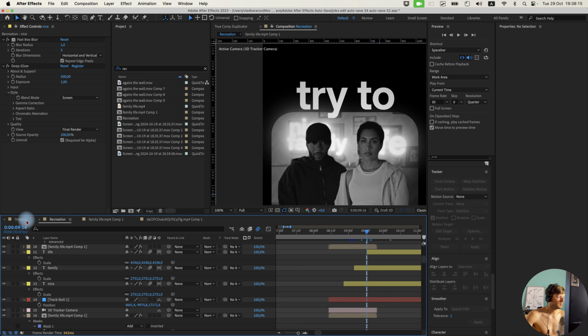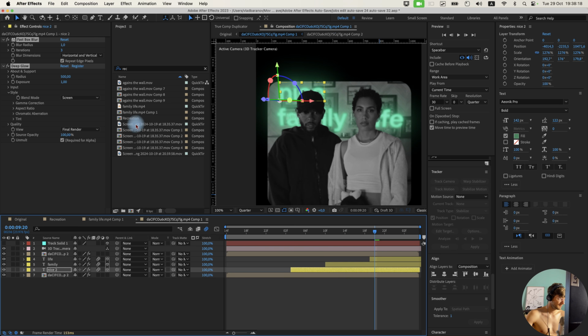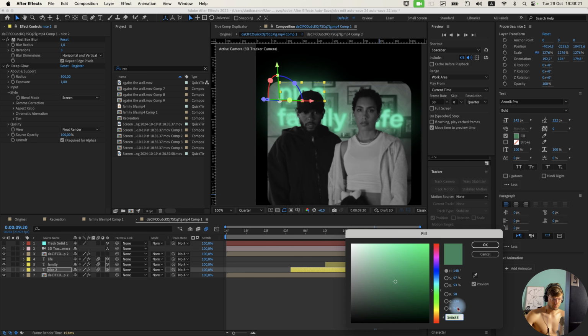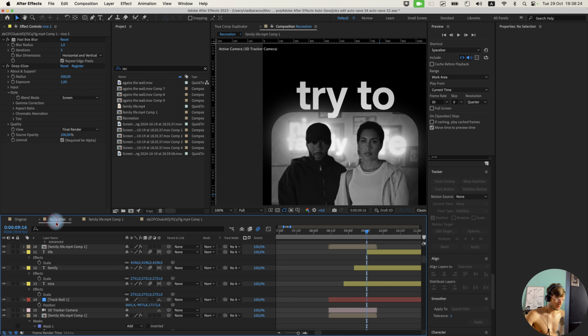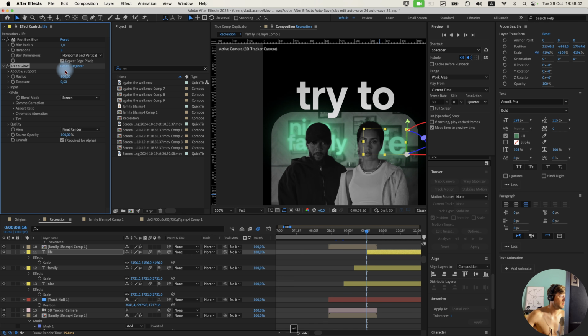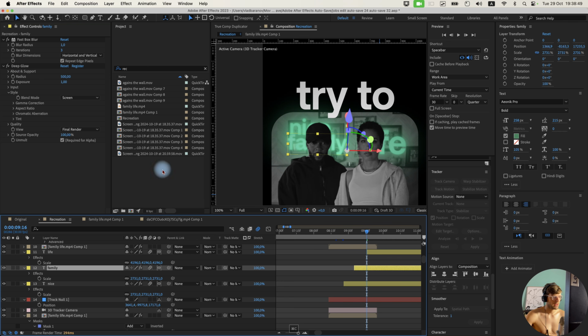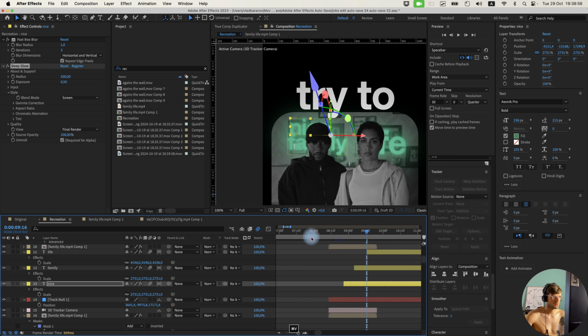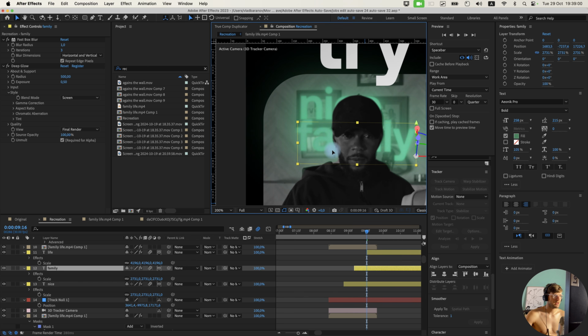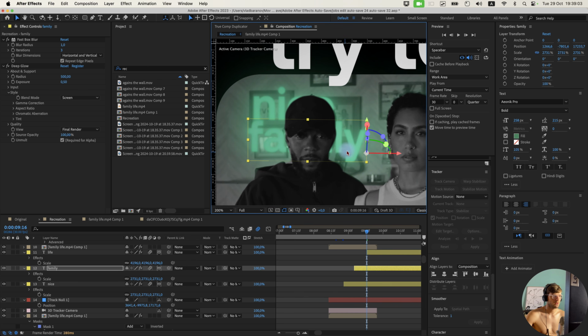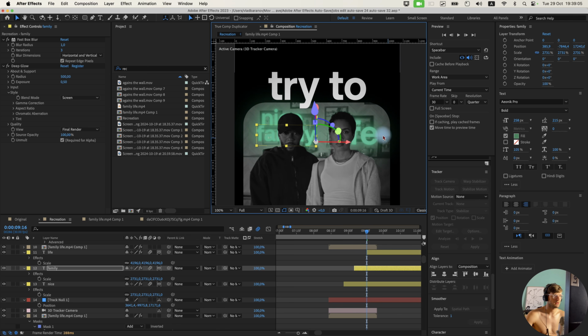But I think the deep glow is too hard. Probably it's because it had a different color. So let's also change the color. Let's put it at 0.5. And by the way, if you want to copy the effects parameters, just copy the effect like this, Control C. And if the layer has the same effect already, just paste it, and all the parameters will be pasted to this layer. Doesn't look too contrasty, but I like it in a way. It looks kind of cool, so I'll just leave it like that.